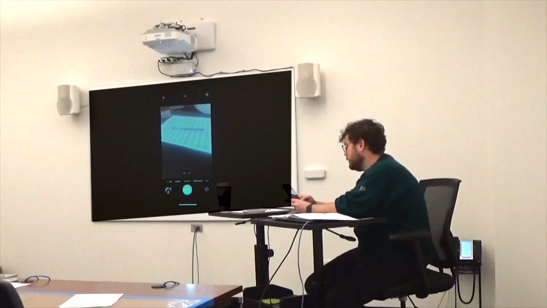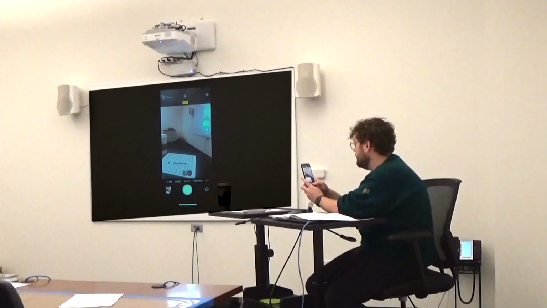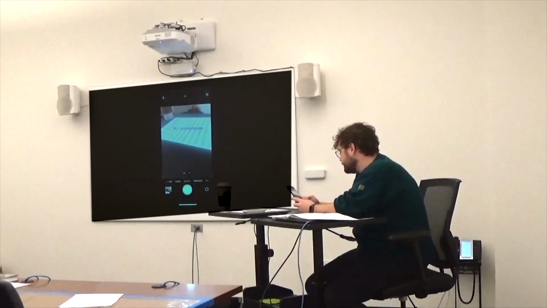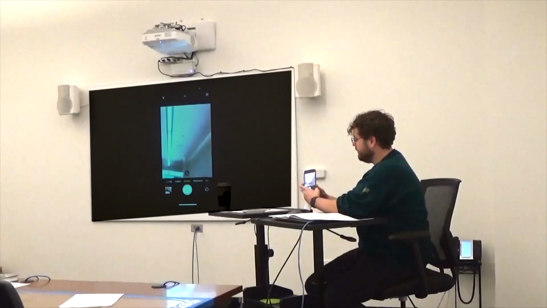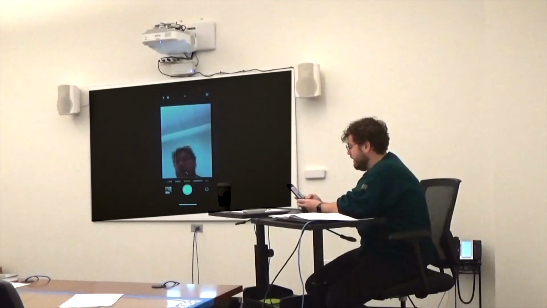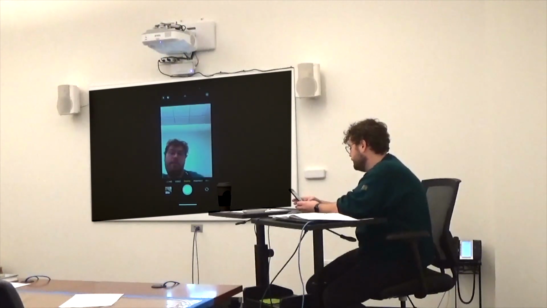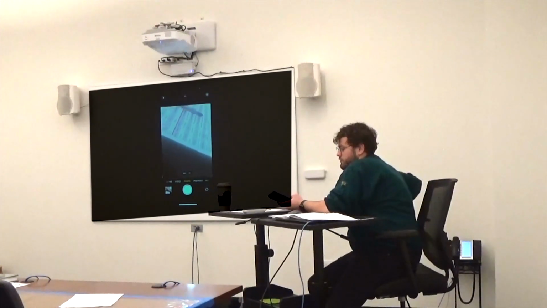So you take a picture. All you need to do to actually take the picture is press the button in the middle and it will take the picture. If you want to swap cameras, you have to press the button in the bottom right with the two arrows.